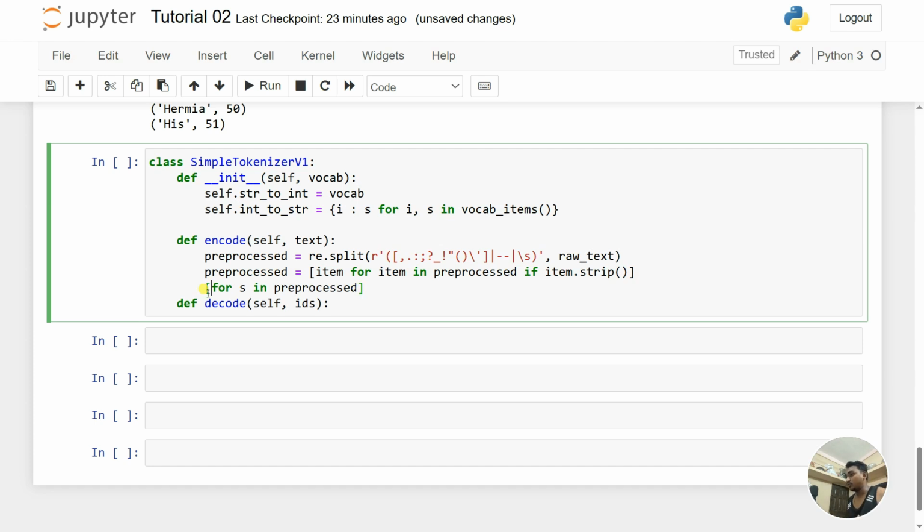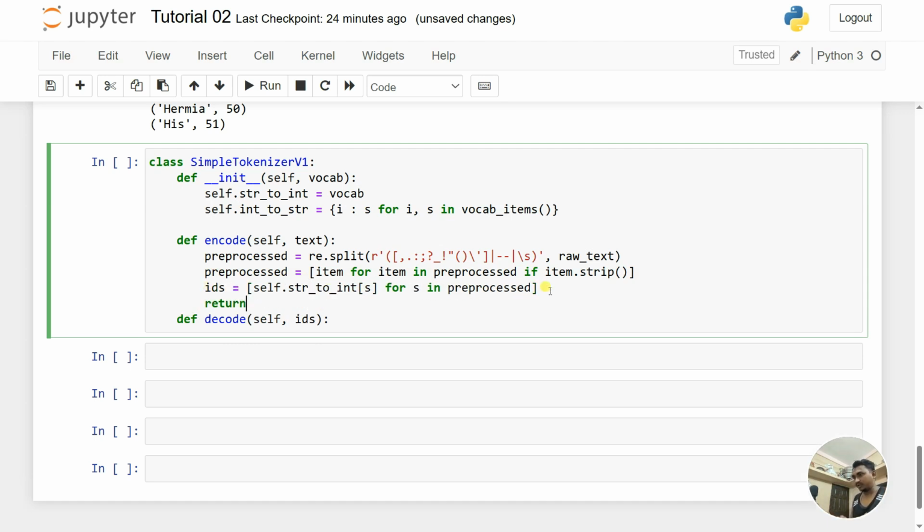Now we need to convert them into integers, so we call self.str_to_int and pass in the string coming from this for loop, for s in preprocessed. This is our IDs, and then we return the IDs.